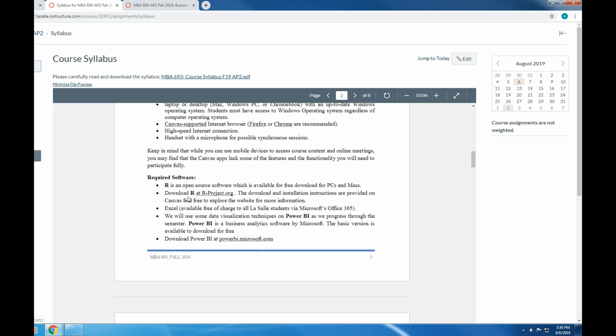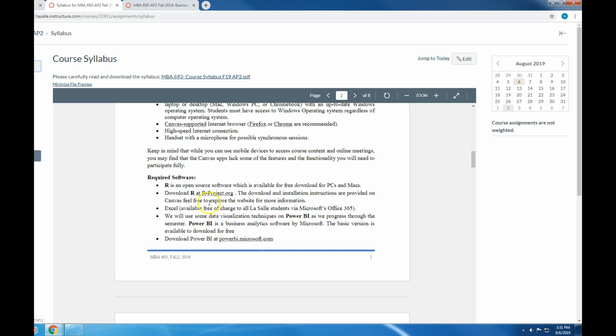So a lot of companies that earlier used to pay for this kind of software, such as SAS or SPSS or MATLAB, are now switching to R because of its extremely valuable feature of being free.